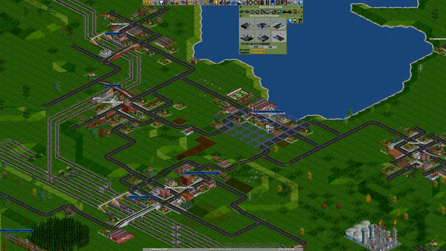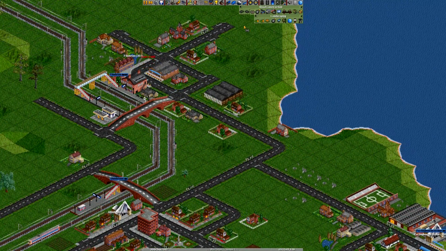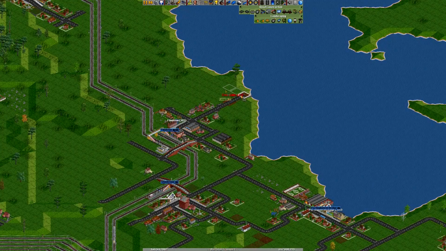So I'll just explain what I'm doing for a second. I'm just going to create this bus route up the coast. And we'll start this off.